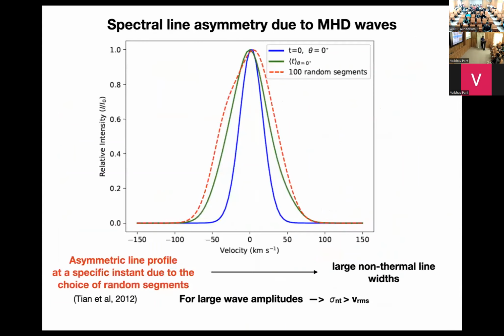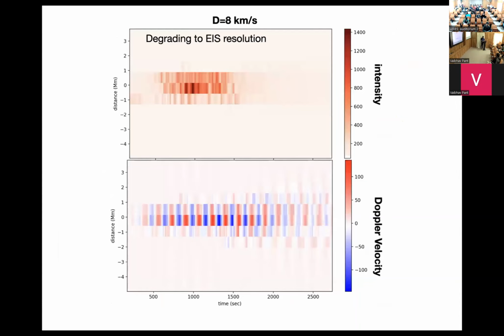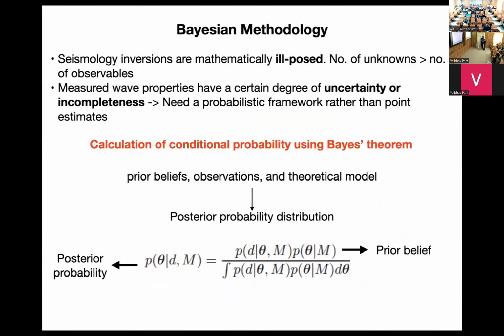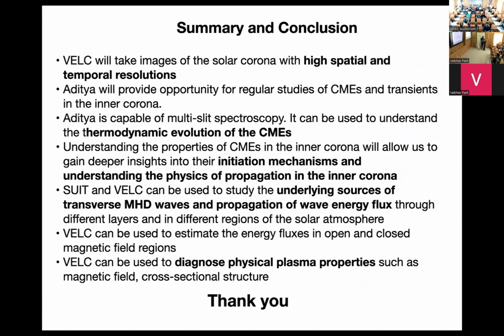What else can be done? Okay, this is a really big presentation. So these are the last few takeaways. I will share the presentation with you. VELC will take the images of solar corona with high spatial and temporal resolution. Aditya will provide opportunity for rigorous studies of the CME.